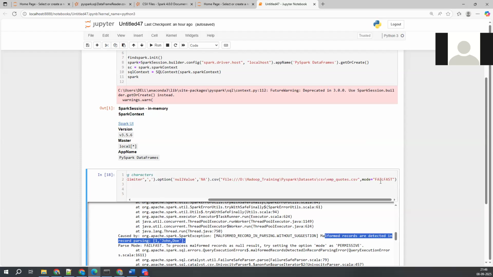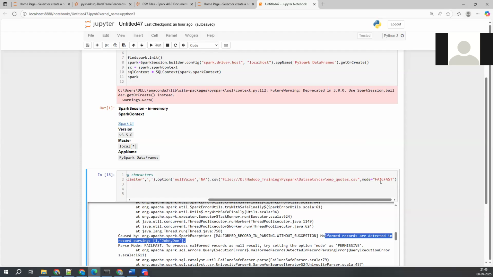And you need to send it to the source team saying that today, as part of the incremental load or full load, we got these many bad records. Please try to correct them from your end and send us the new file so that we can load the data into our tables.